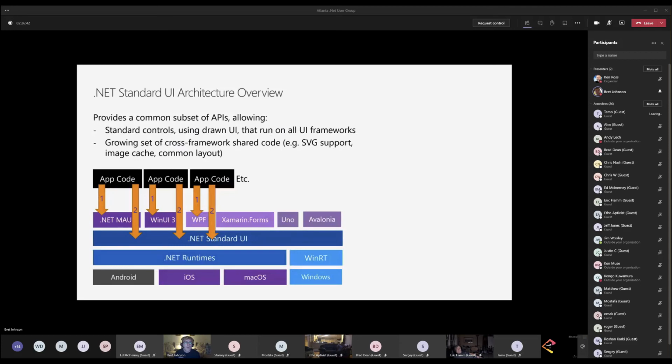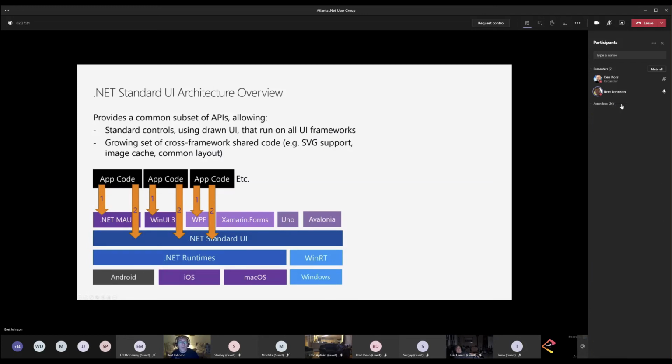So here's a little bit more on that in terms of the app model. Again, the idea is that if you're creating, say, a WPF app, you can do it the traditional way, but you could also use some standard UI controls and use those controls in much the same way you'd use regular WPF controls, but they're controls that work across a broader ecosystem, so more UI frameworks. So hopefully a bigger set of controls out there.